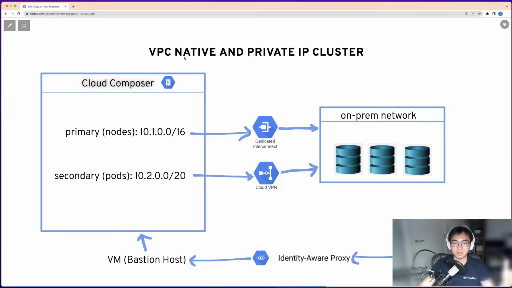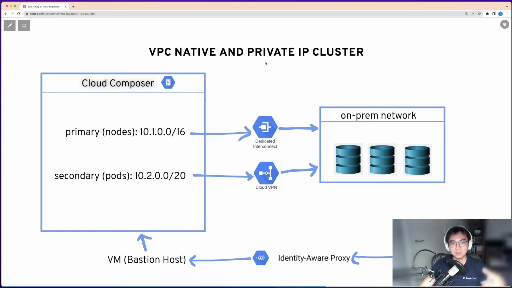There's another thing called the public cluster. What that means on Cloud Composer is that every single node, or machine, on the composer cluster has a public IP, right? That's not a good thing to do. Even though these IPs are firewall protected, they're not created for a very good reason. You don't need that many public IPs in a cluster. It also causes problems when you scale the cluster. If you need 500 nodes, how are you going to scale it with 500 public IPs? It doesn't really make sense, right?